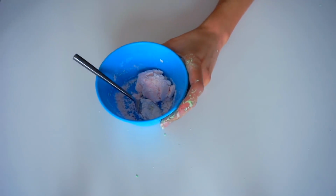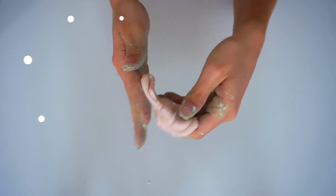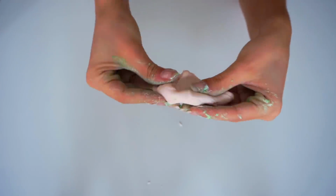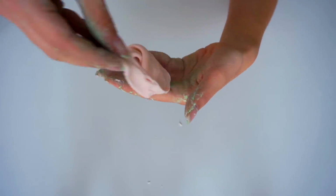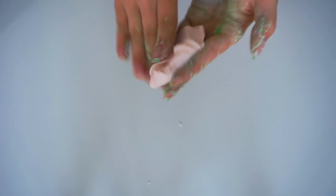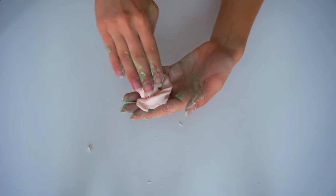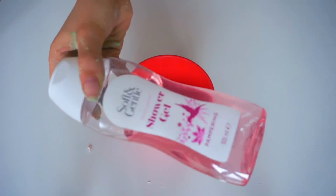If it's too dry, you can add some dish soap, just a small amount at a time. And then after mixing it with your hands as well, sorry, my hands were very dirty, this is the final result. As you can see, it's very stretchy. I really like this slime. Thank you so much, Kyla, for suggesting this slime. It definitely works, and it's really nice and stretchy, and it's so much fun to play with. So thank you very much. So let's go to the next recipe.